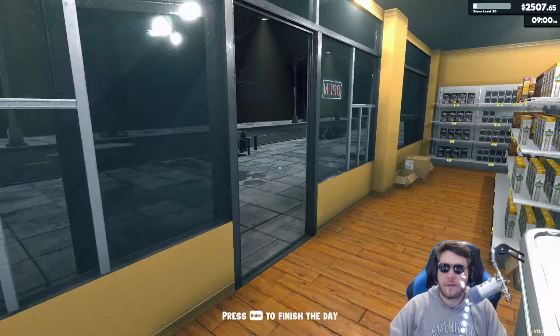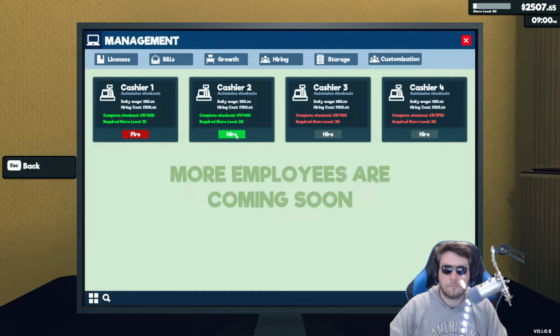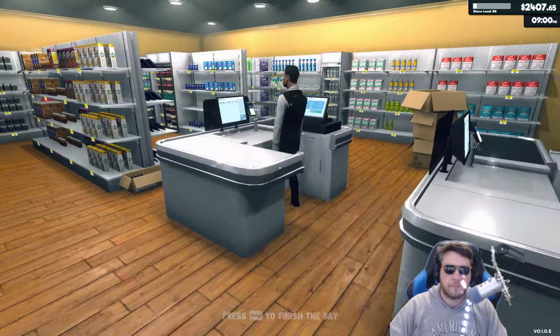Dude, we're level 20. We made it. All right, we can hire another person. Let's do that. Our dream has come true. Oh, nice. Cool. Hired his brother. Okay. So now we don't have to worry about checkout anymore. That's nice. Now I want to focus on expansion and more shelving.